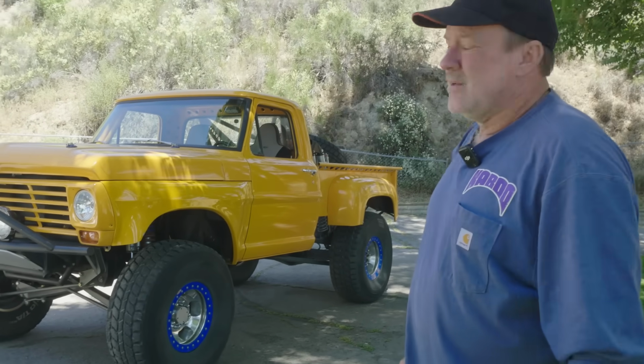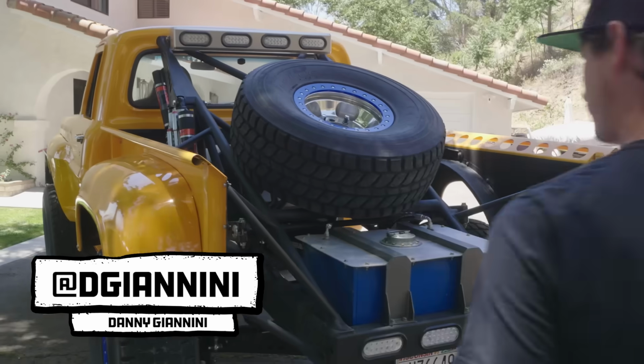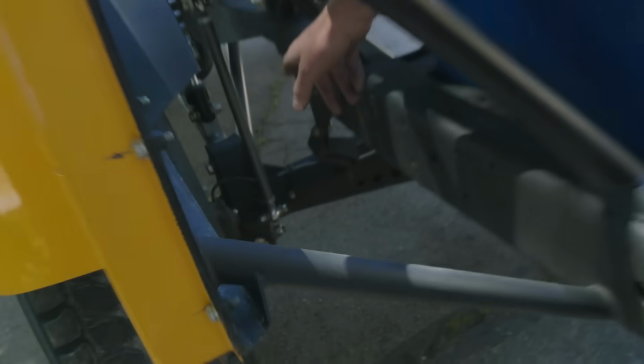They all look the same. Yeah, you wanted something a little different. I said, let's do something different. So we did it like a Pro 2 style. So what's the rear axle? It says Dana 70? That's more recycled junkyard stuff. That's a Dana 70 from a motorhome, the rear end.